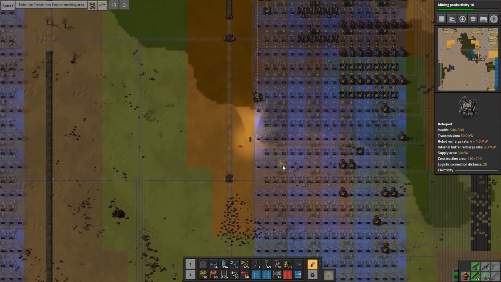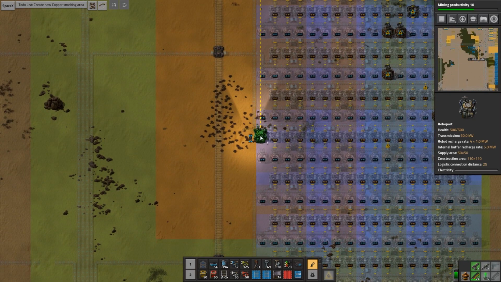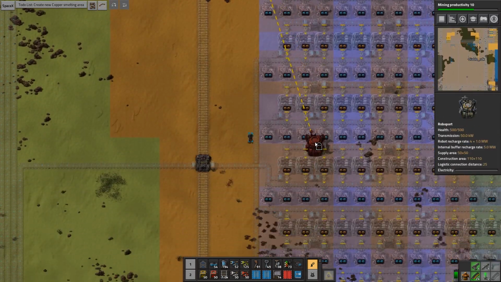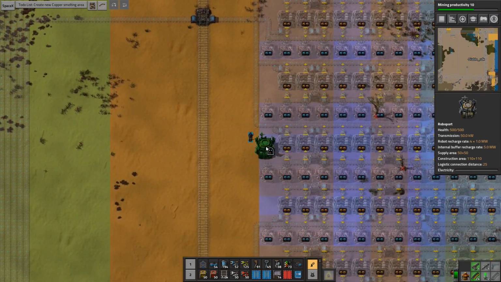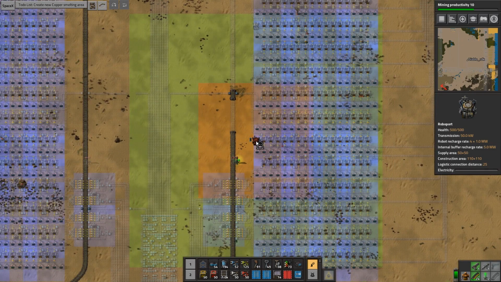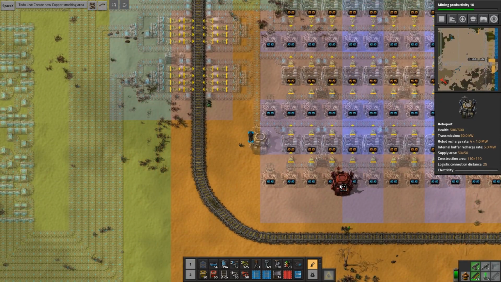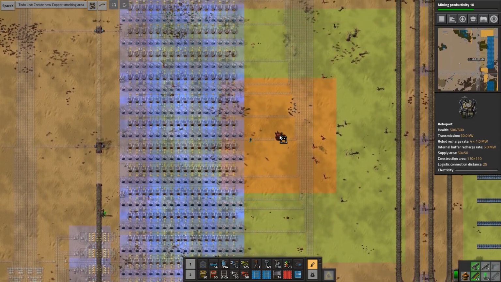Which one would then be the next one? There. There. There. Oh, it's perfect. It's absolutely perfect. That one. That one. That one. And that one. And then, of course, for this side, we do the exact same thing.